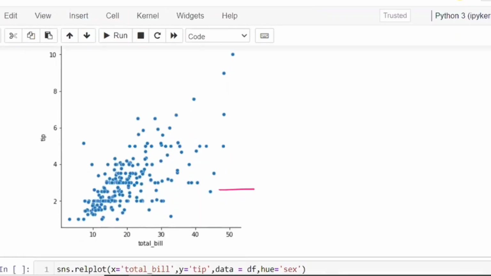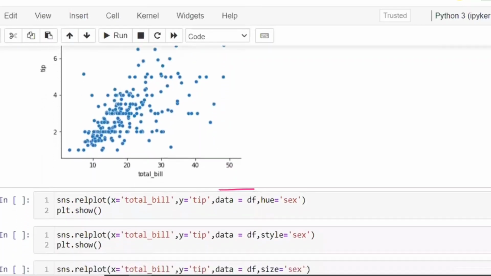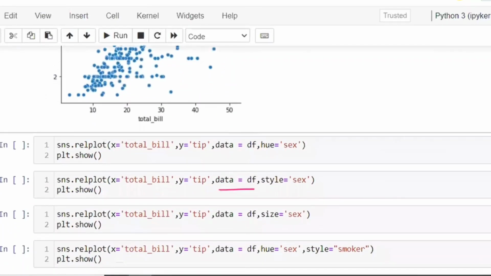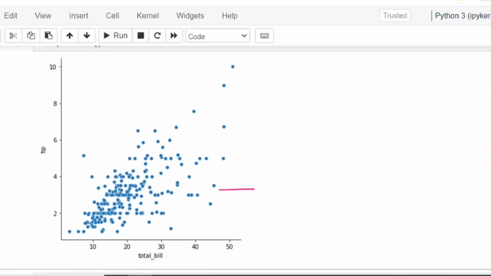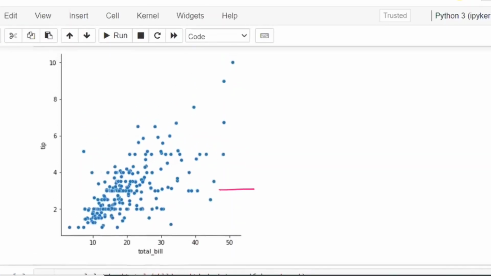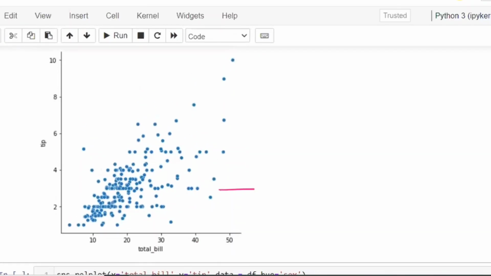Right? Now, next, if you observe this entire scatter plot, it has data for both smokers and non-smokers, and for gender as well. But I want to separate the genders. Now here there is a total bill of this one. This is a total bill of $50. Now who has paid this one, whether male or female?